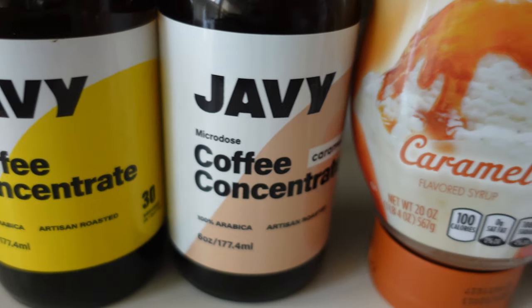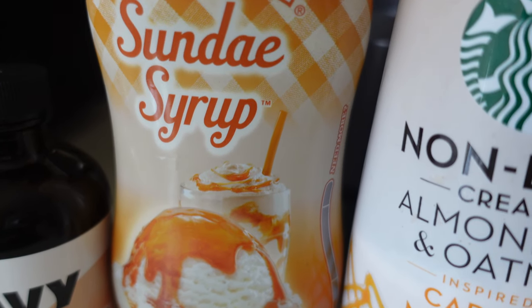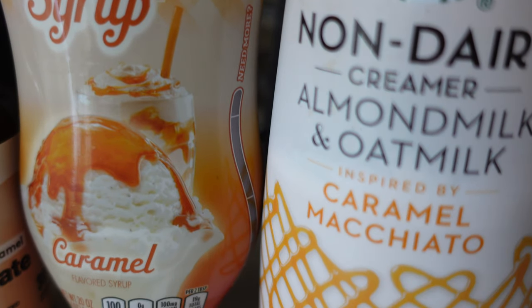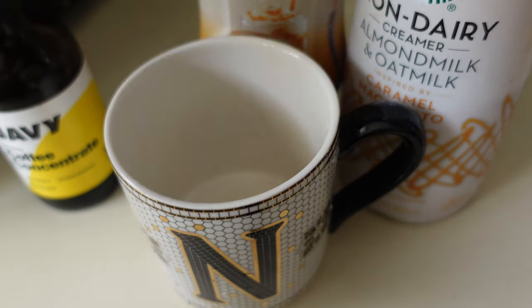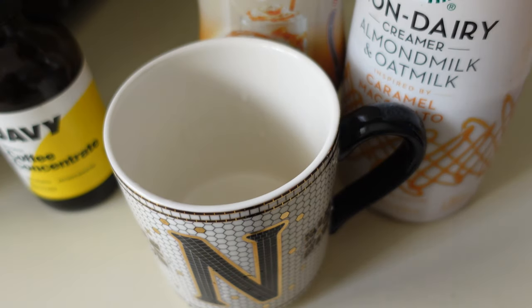So I have all of my ingredients out. I have the original flavor and the caramel coffee concentrate. And I have my sundae syrup, caramel flavored, and my non-dairy creamer, which is oatmeal and almond milk, and it is caramel macchiato flavored. I'm using my caramel microdose today.